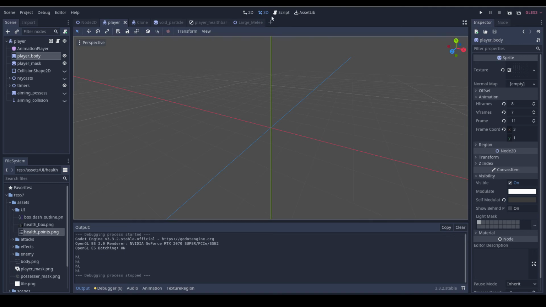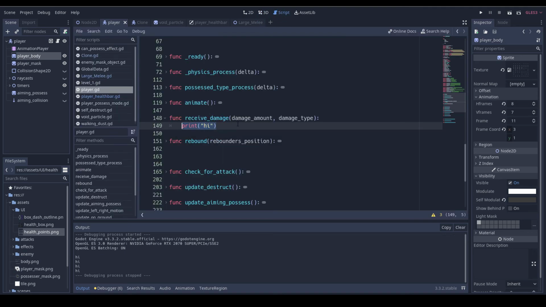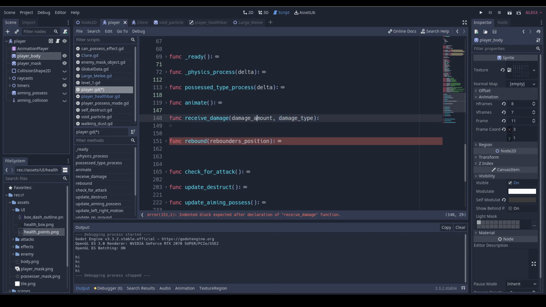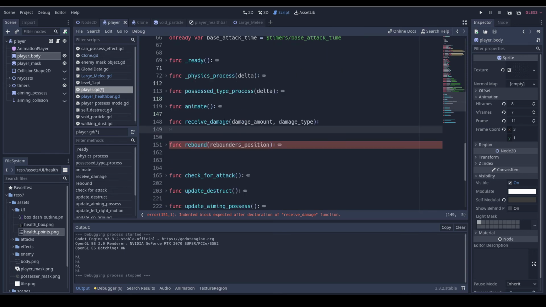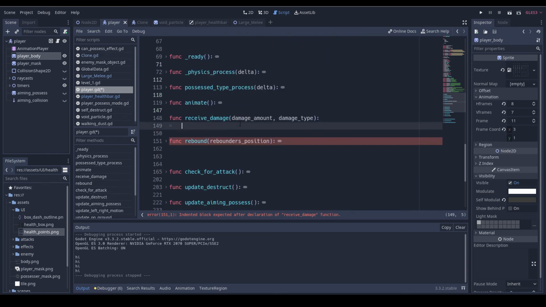So we'll go into that, and what do we want to do? We might have some damage resistances based on our possess type, but I think we can do that before we do the damage. So we'll do something like health minus equals damage amount. Pretty simple.